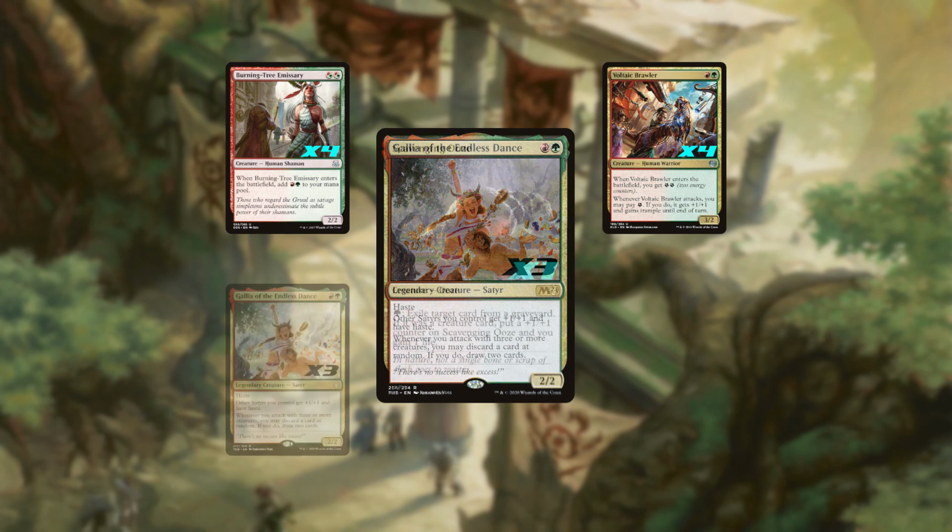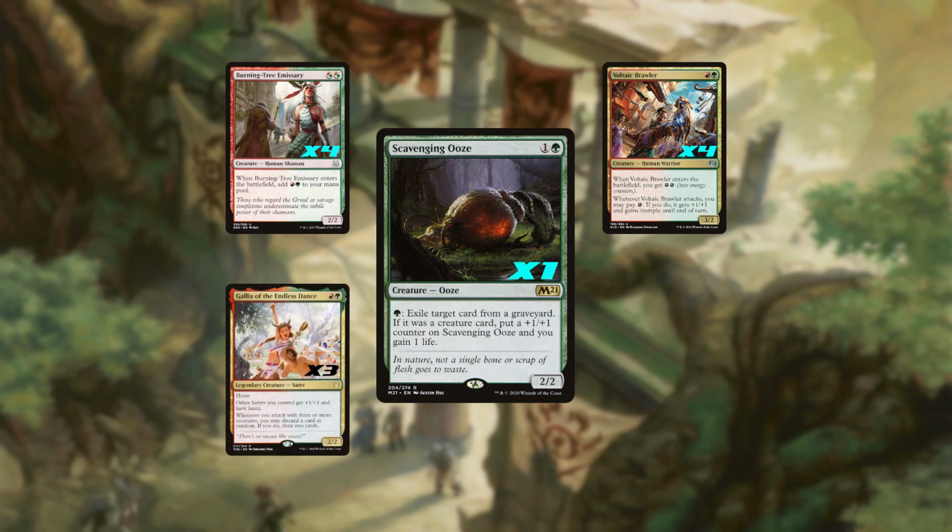Lastly, we have 1 mainboard copy of Scavenging Ooze. Scooze allows us to dump our mana late game and have a small amount of graveyard interaction with tacked on life gain mainboard, which is never something to scoff at.